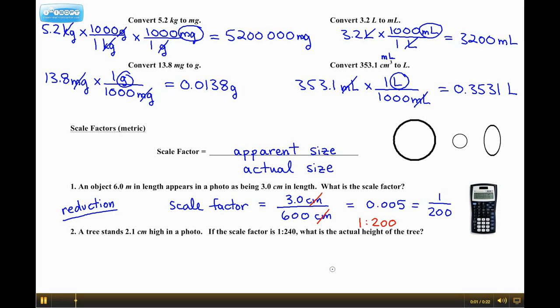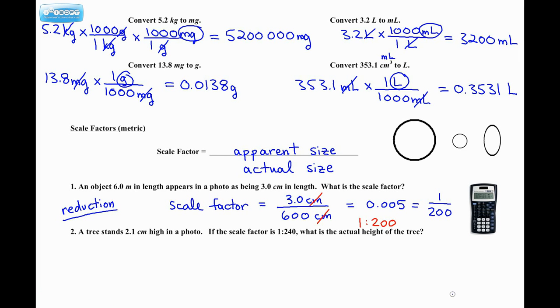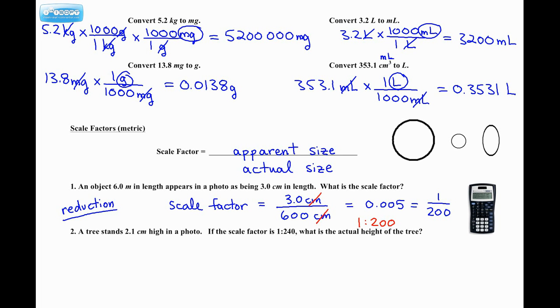So if you're wondering how should you express your answer for the scale factor, well, if the question doesn't say specifically what form to use, you can either leave it as a decimal or write it as a reduced fraction. Of course, if the question is clear as to how it wants you to express your scale factor, then of course, follow the instructions.